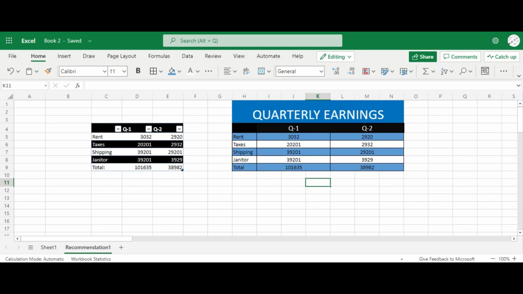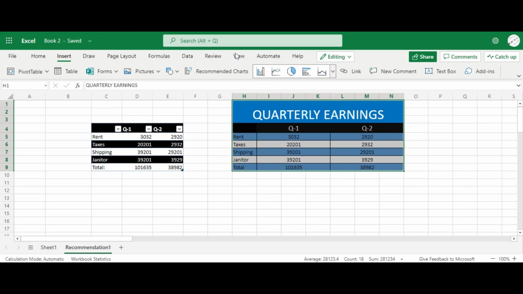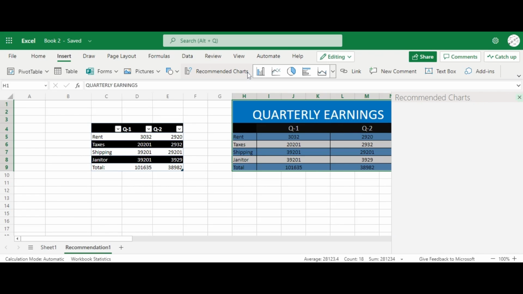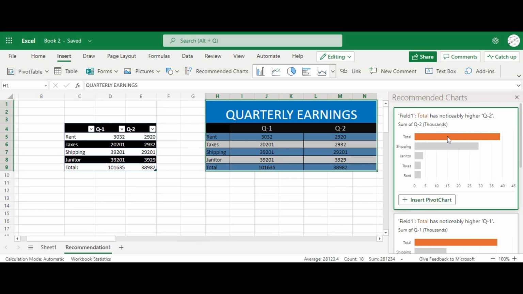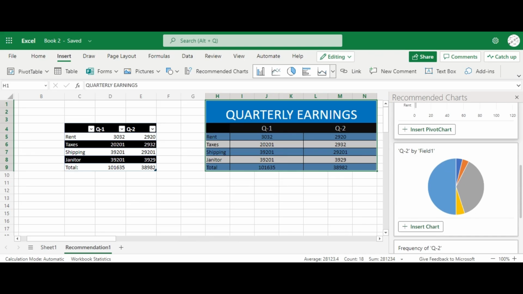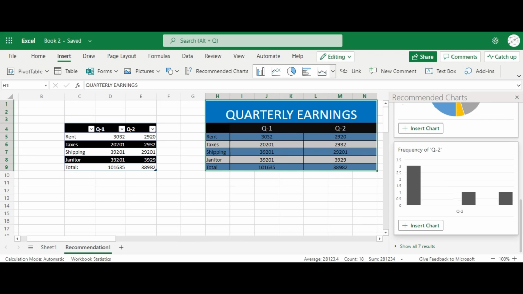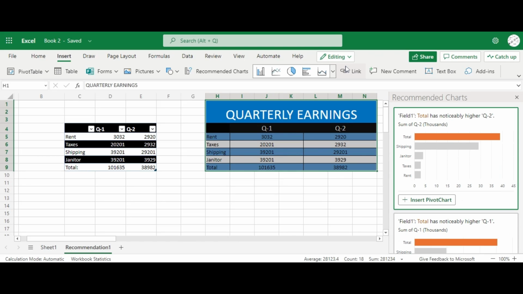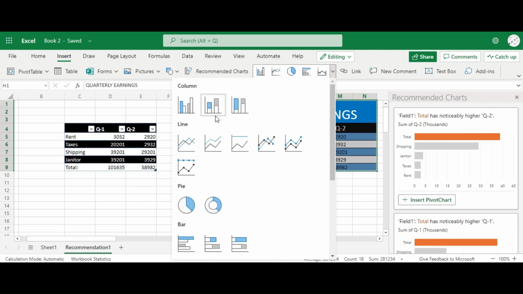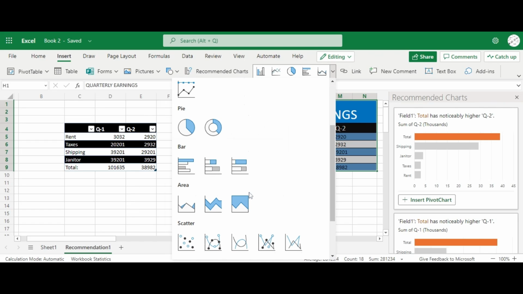Let's go on to our next tip. This is our last tip in design in which we're going to add to our table. So we're going to select the entire table, and then we're going to do insert, and then recommended charts. This little pop-up is going to show, and we can see our different options. There are some different ones, but if you don't like these, you can always go to these, and I really like the bars.